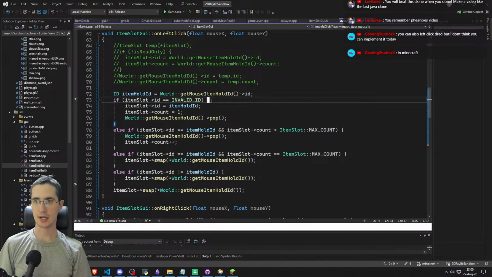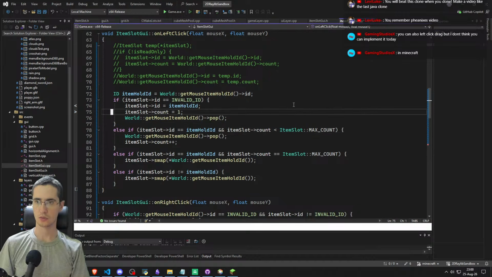So if the item we are hovering is empty, we can just swap them. We can just swap.